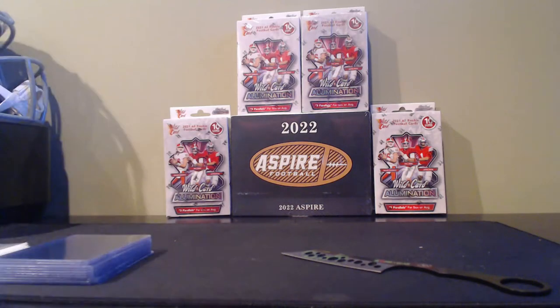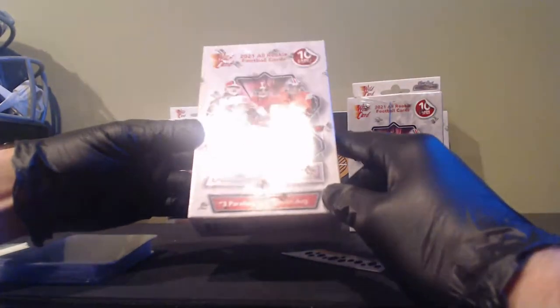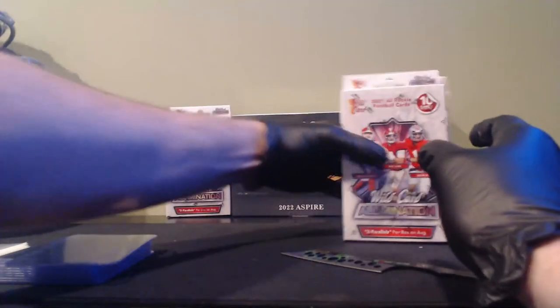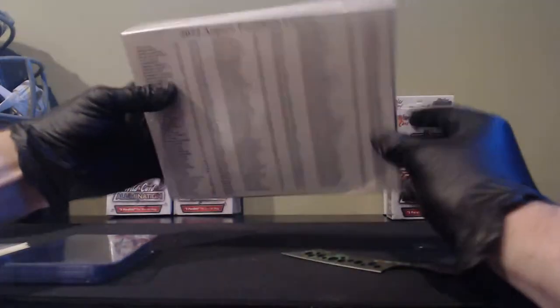What we have tonight is our four wild card illumination. These are all rookie cards. We've been finding some good numbered cards in here. We got four of those babies. And then, of course, we have our 2022 Aspire Football. And in here is 20 autographs.